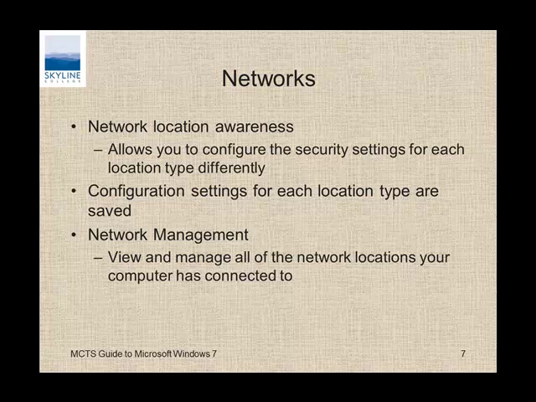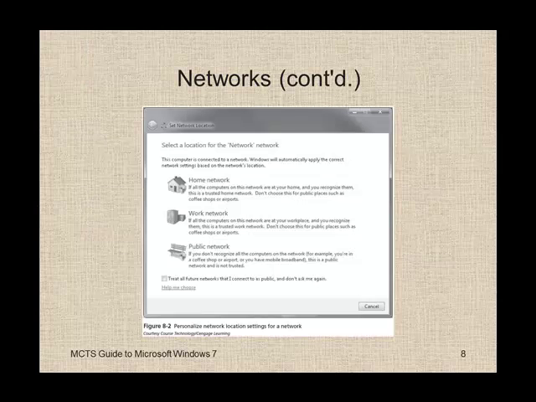You manage connections to your computer that your computer has connected to in the network management: who's connected, who you're connected to, what network you're actually on. And this is the home, work, and public, and you can read what these say. Again, the home network and the work network are basically the same network. A few differences. The big difference is that when you have to do a home group, you have to be a home network.